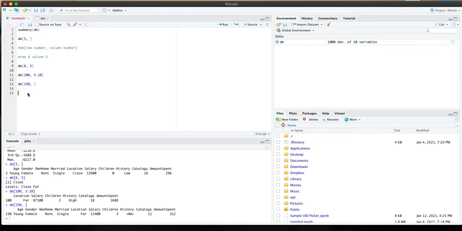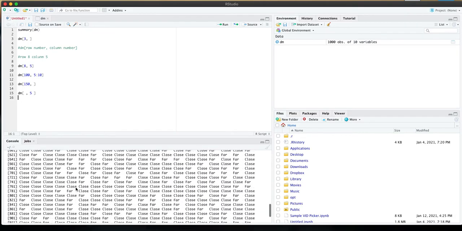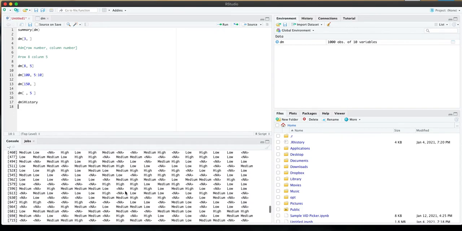Now if I want to find out what the 5th column looks like for the whole data set, what I can do is keep the row blank, which means it's going to select all rows. The blank here means that you're going to select all rows or all columns, and then choose the 5th column. If I run this, this shows the location column, all the location data. There is another easy way to look at columns, which is like this. We put in a $ sign, and when you put in a $ sign, R asks us to choose which column name I want to see. So say I want to see the column history. Just pressing enter there, and then command enter or control enter shows me the history column.